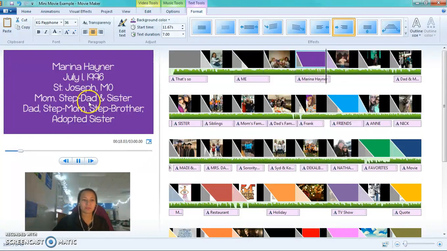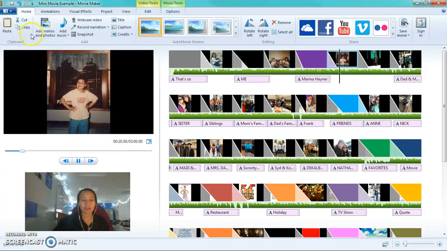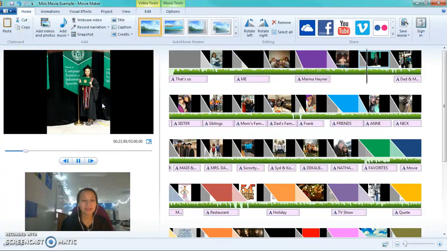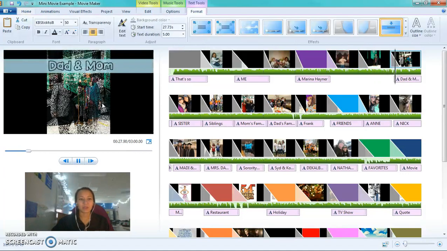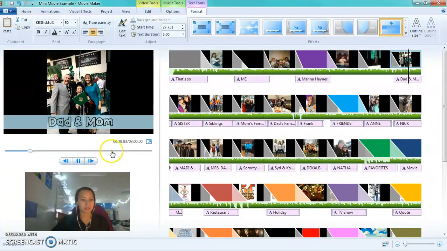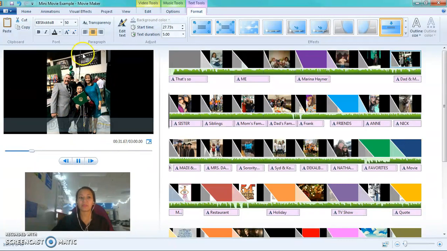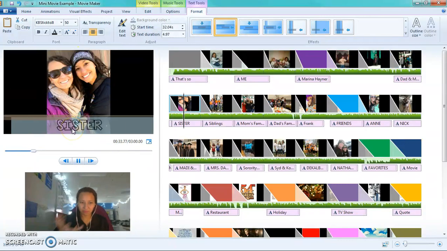So with this, they have to include their own text with information. They have to add their transitions and animations for the pictures and slides. They have to learn that if they want text to appear like so, then how it's going to fade in, how the effects of the text are going to appear.